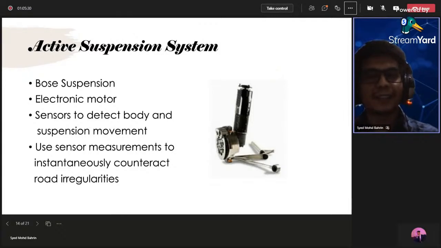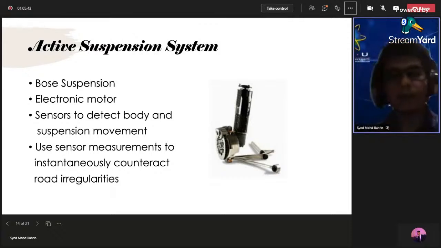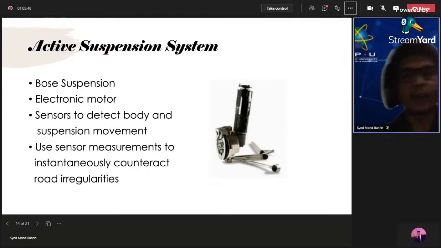Whenever there is a discrepancy, because the aim is to keep the level of the vehicle as constant as possible, whenever there is a different or relative motion between the two, what happens? The control board will tell the power amplifier, and the power amplifier will tell the motor to either extend or contract accordingly with the dynamics of the car at that particular time. So the response is very, very fast. They claim that the response is around 3 milliseconds, very, very fast.